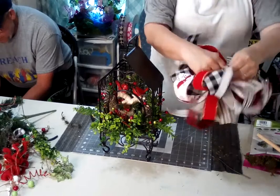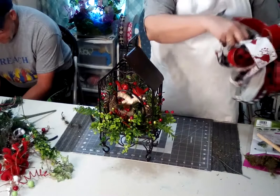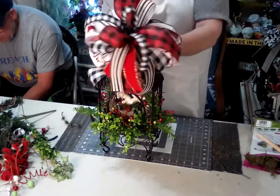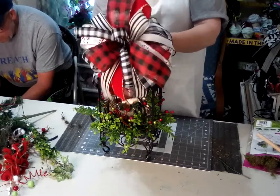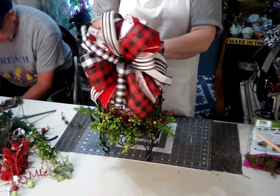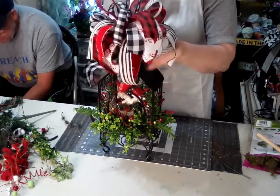And I did use a zip tie. I'm going to zip tie it onto the top here, as soon as I find the other end. There it is. Maria said, like the bow. All righty. Everybody likes the bow, so we're going to put it on there. Shelly said, love that bow. All right. Let's put it on there then.